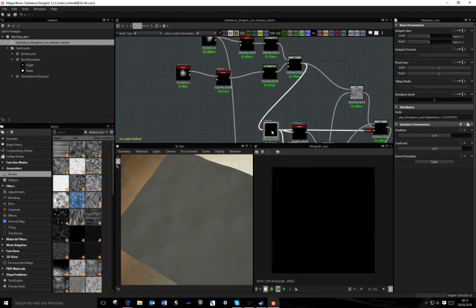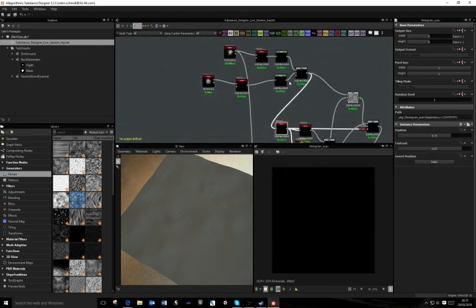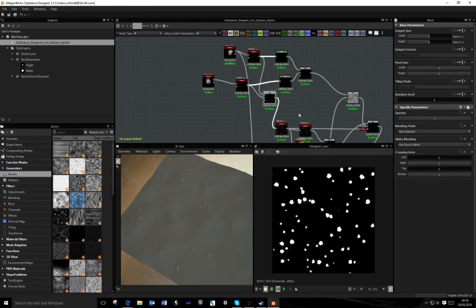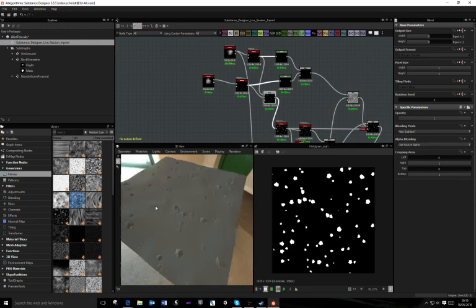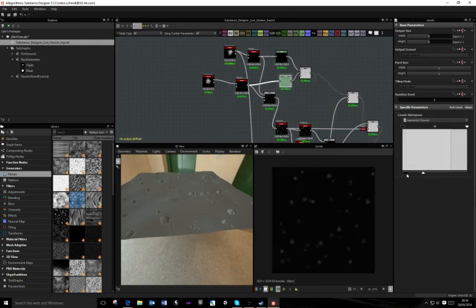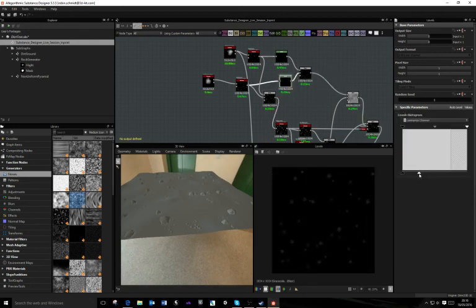I need to have the full thing on this, so maybe I just duplicate this blend and jump over the levels node. It's pretty dirty, but it will do the job for me. So we have some smaller stones, some bigger stones.